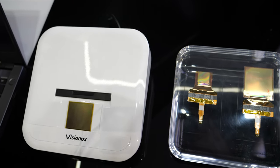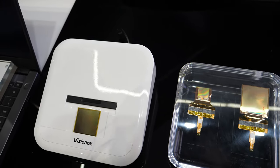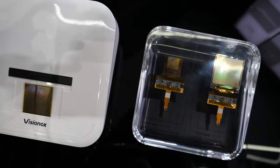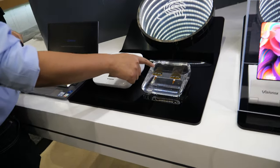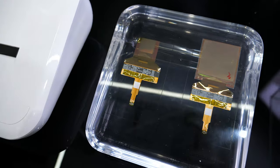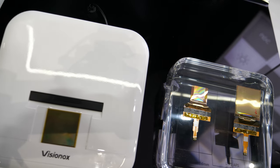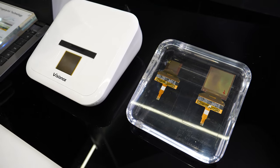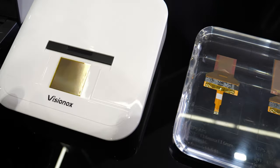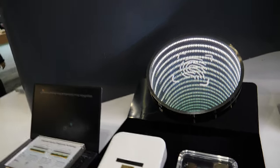Does that mean more security because it's higher resolution or more reliable? Yeah, most of the solutions in the market give a small area, for example, even smaller than this area. So people can only use one finger to recognize the user. But with this technology, we can enlarge the area of this touch sensor area.